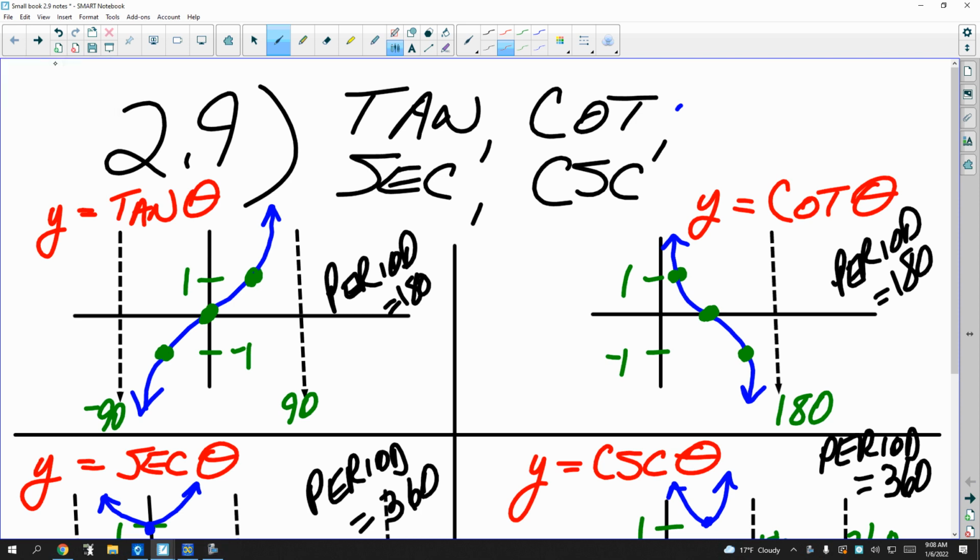Okay, so the first two graphs are the new ones, tangent and cotangent, and I'll totally explain it. Just draw it, okay? I'll totally explain it, but just draw it for right now. And then the two that are below it are the ones that we talked about yesterday. But I'll still scroll so that you guys can have all four of them together. Okay, so the top two, those are brand new, tangent and cotangent.